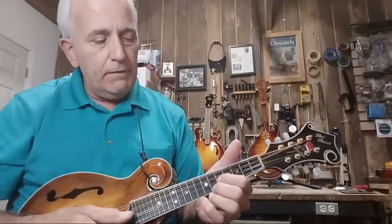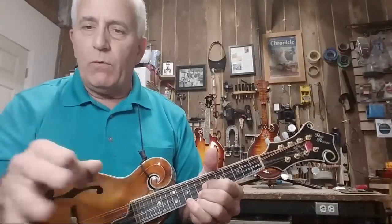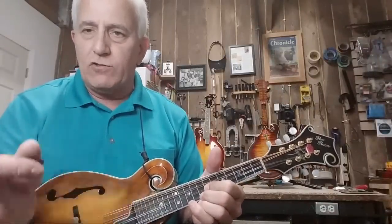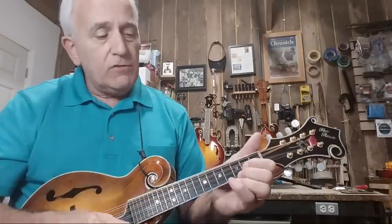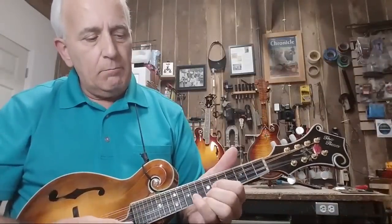There's A, 2 frets higher. There's B. And then just 1 more fret is C. Now, those of you who know a lot about music will know there's no flats and sharps between B and C, and that's why it's just 1 more fret. So you've got your G, A, B, and then 1 fret more, C.